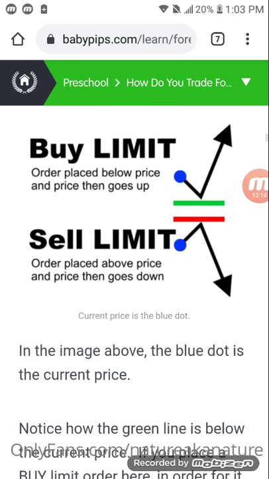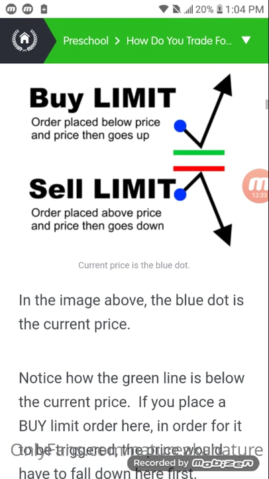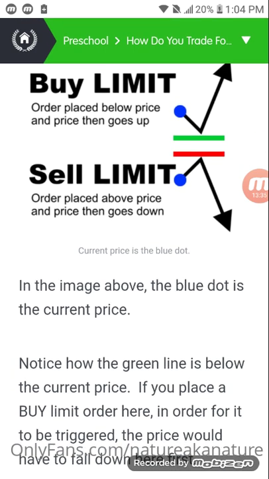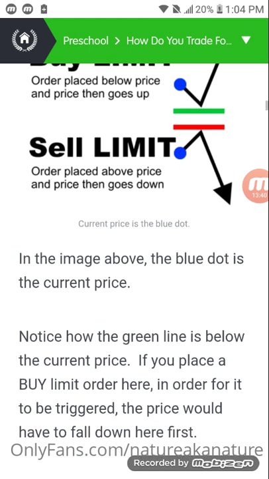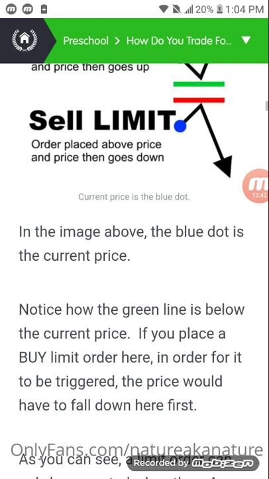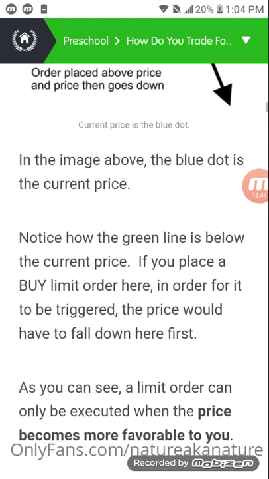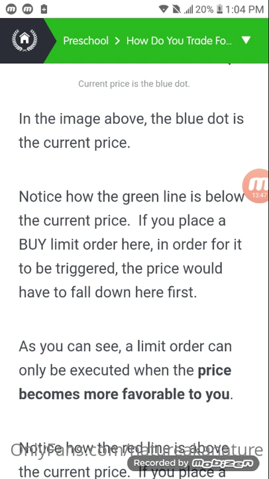Say you don't want to just stare at the market 24/7. If you're a new trader, I used to do that too, but eventually you're going to have a life. You want to do things. So you place buy limits and sell limits. The blue line is what price is currently at, and whenever the price does go up or down, it'll hit your trigger. You don't have to be watching your phone or be on the MetaTrader 4 app all the time now.